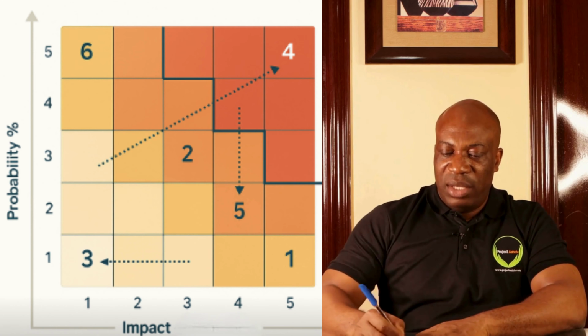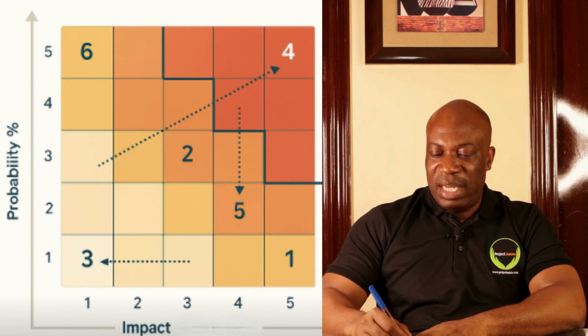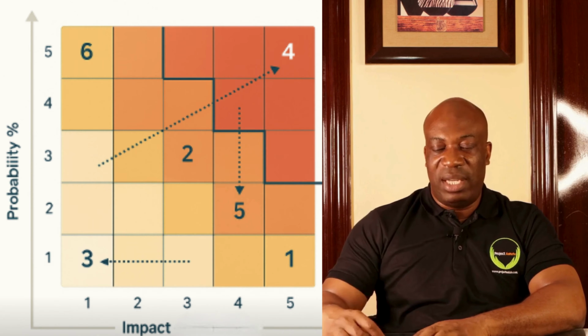So what I normally do is I create this PI grid, and then each and every reporting period, say for example, after the end of a stage or phase, or weekly or monthly, I also revisit my PI grid to make sure that all the risks are being represented and they are moving from one bucket to the other the right way. So my advice is always identify between 5 to 10 major risks. Then you give them numbers, 1 to 10. Now using the numbers 1 to 10, you can take them onto your probability impact or PI grid. And then using this probability impact grid, you start putting them into the right areas.